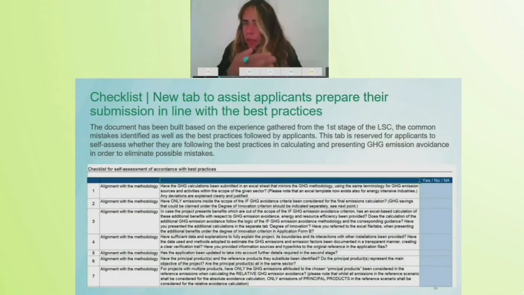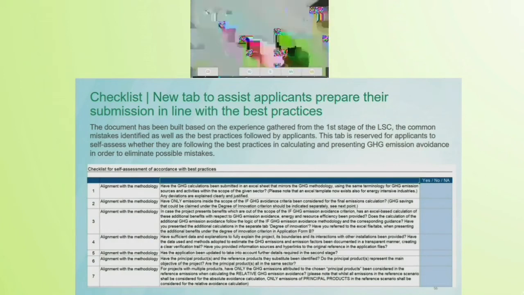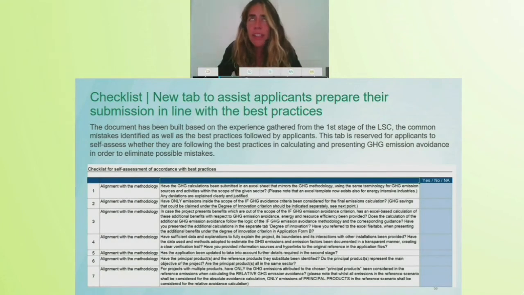So I've been mentioning common mistakes that we spotted and the best practices that we observed, and how this has helped us build these new additions to the tool. But then we thought it would be useful to share all of those with you, to enable you to self-check whether you are following these best practices and, as a result, making your application more robust.